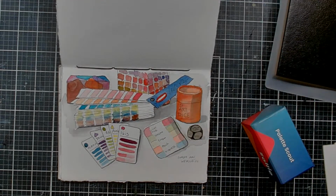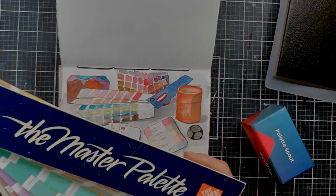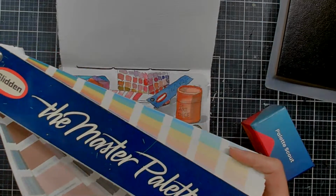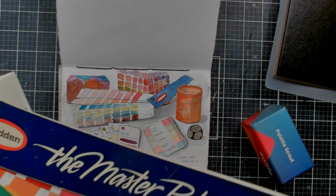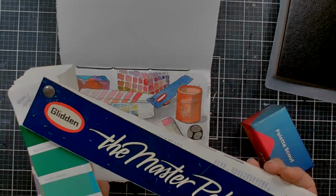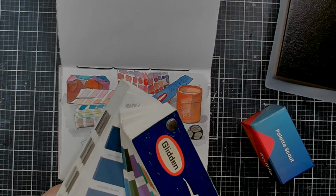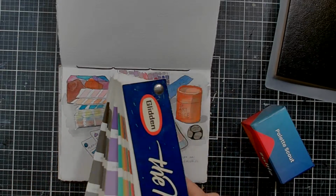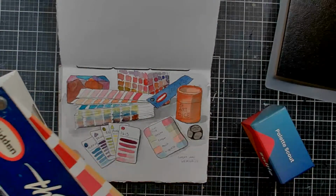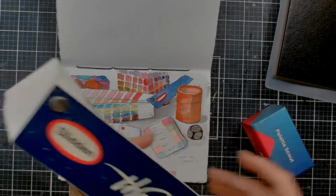I've had this for so long. When we first bought our house, back in 1999, the folks, I think it was Home Depot, they gave me a color book. I don't know how I was so lucky, but they gave me a color book, and I've hung on to this ever since. I always use this to pick colors. I don't even think these colors are still called these names, but I can go in and say, I want that color, and it's such a great resource. So this was so awesome to get from the Home Depot.